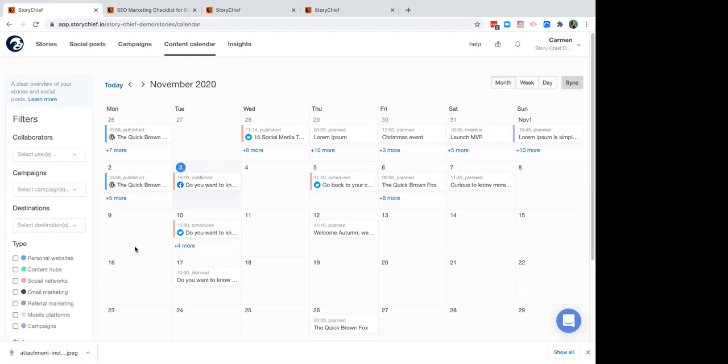Question from Laura. Question for adding a link to a social post. Is it possible to change the image that appears for an added link? Sort of possible at the moment. If you are sharing a story, you can customize like Carmen showed earlier. But for links to external places, that isn't possible just yet. But we are looking at ways to have that available for just links as well. So stay tuned.